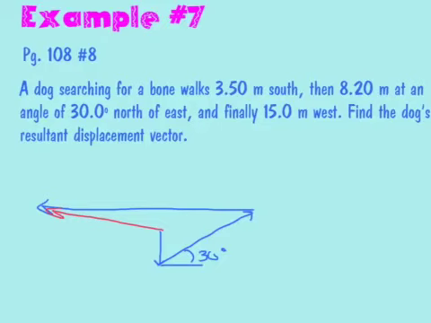Now your goal is to go through the remainder of the steps to adding vectors together. In other words, you're going to start by finding the components of each of these 3 vectors. Then you'll add together all the x components, add together all the y components, draw your resultant x and y component, and then find your resultant vector. Make sure to show all of your work and bring it to class with you the next time we meet.